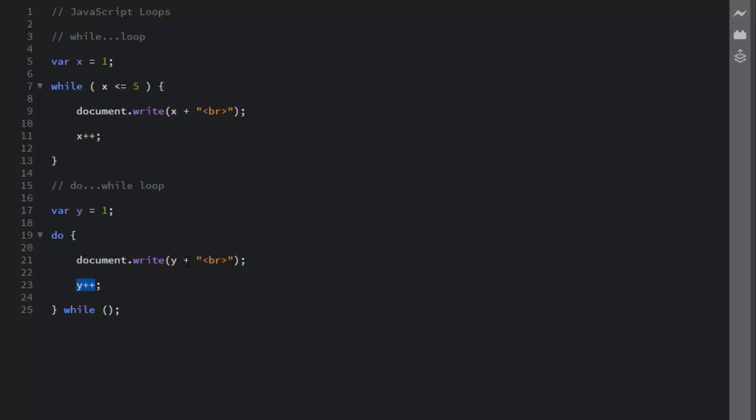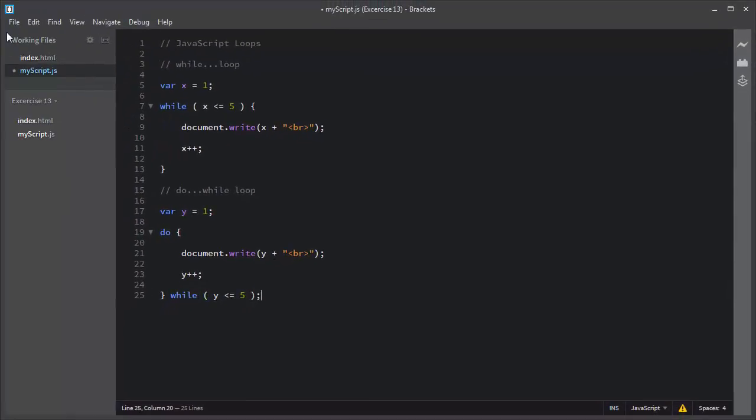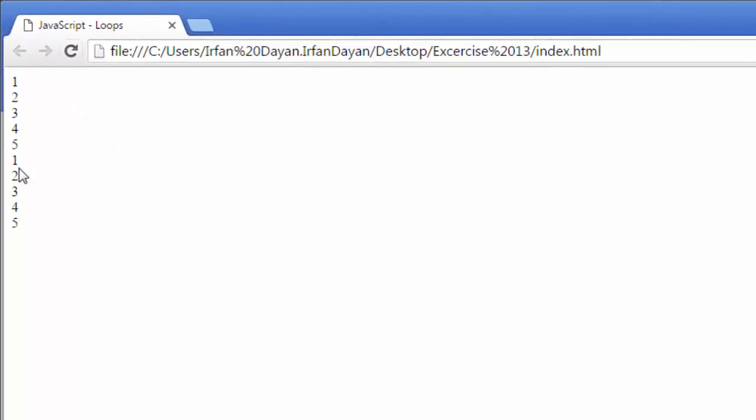It will make sure that it will not create an infinite loop, and then I will define a condition, and the condition is to repeat the loop or to repeat the execution of the statement until the value of y is less than or equal to 5. I'll save this script and I will show you the result inside the browser. So you can see this is the result of do while loop.